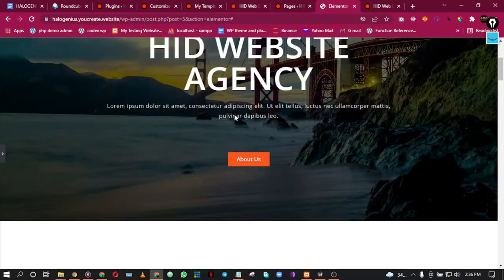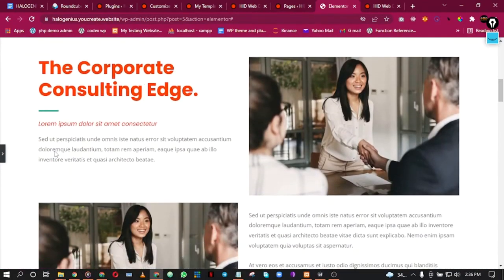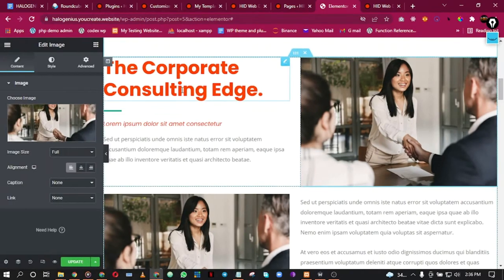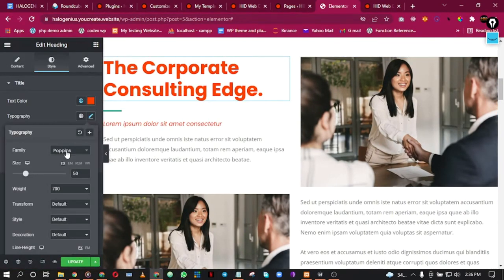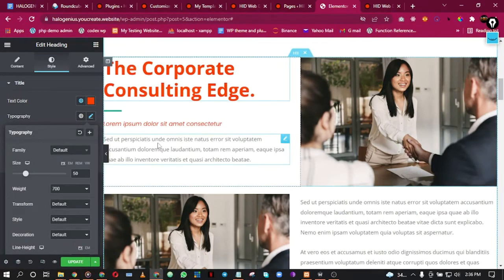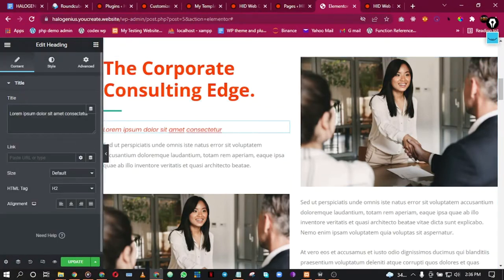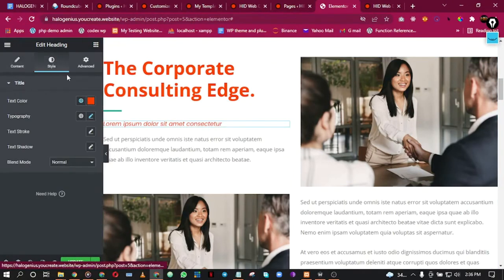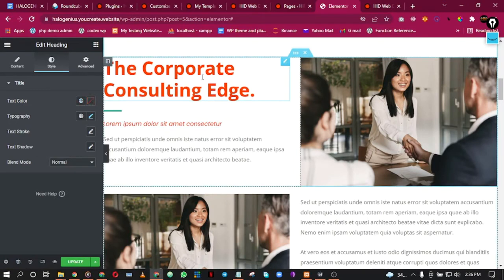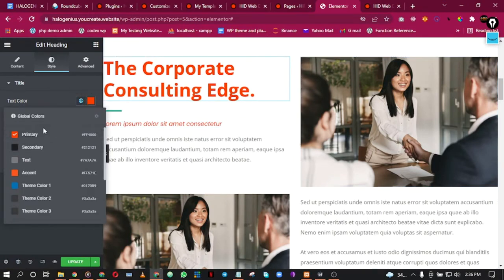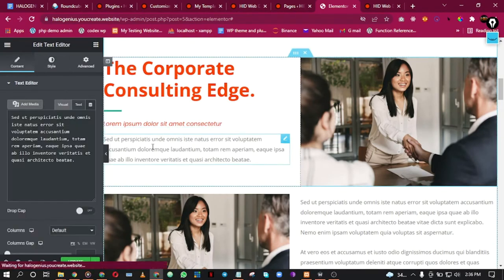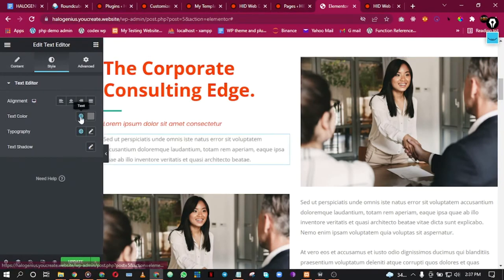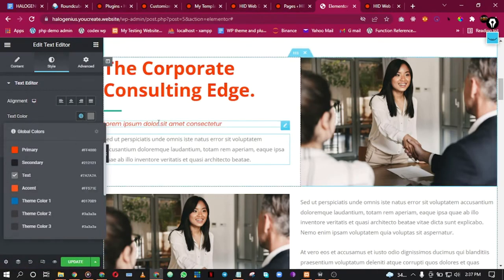Don't forget, all the text has to be typography, not Poppins, please, just the default. So Open Sans, then you come here and, I don't know, this is not the color of my site. Okay, it's the primary color. I hope this is the primary too. Very good. And this should be the secondary. Okay, this is text. Very good.